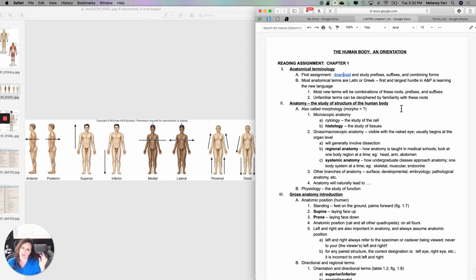Anatomy is basically the study of structure, right? And this is human anatomy, so this is the study of the structure of the human body. It actually sometimes is also referred to as morphology, morpho meaning shape or form. And it starts out with microscopic anatomy. 1610 was mostly cytology, which is just the study of the structure of cells and the function of cells. And we're not going to do that again in this class.